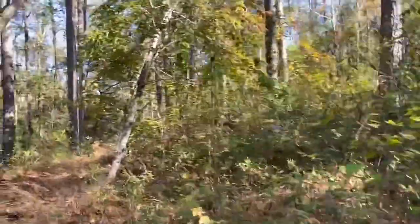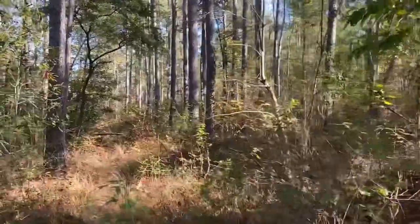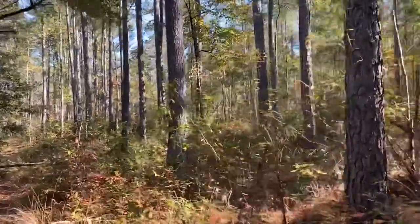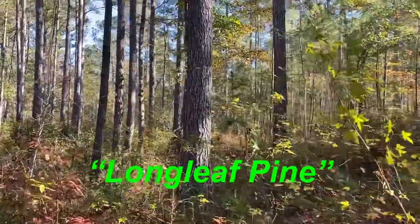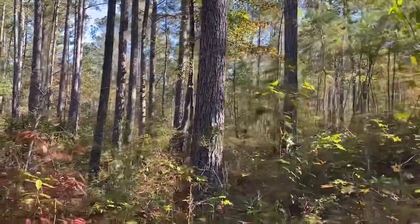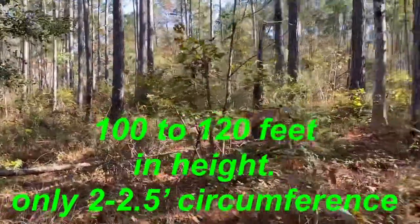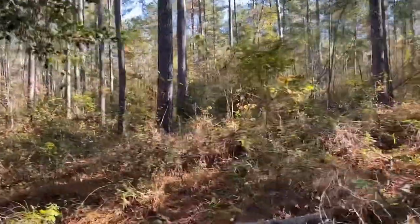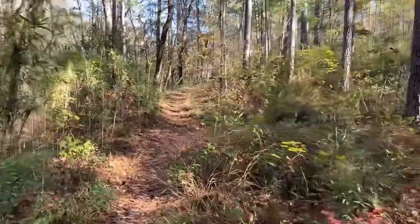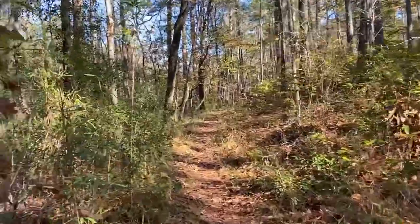If any of you know otherwise about the age of some of these, I'd say the circumference around some of them has been 3 to 4 feet on the biggest ones I've seen. There's one right there. It's probably got a 3 to 4 foot circumference, but some of them may be as much as 5 or 6 around. The radius is probably, I'm going to say, 24 inches to 36 inches on some of them. But there's other deciduous trees in here, which I will try to identify too. There are quite a few of those.